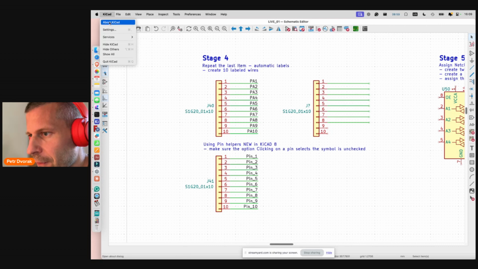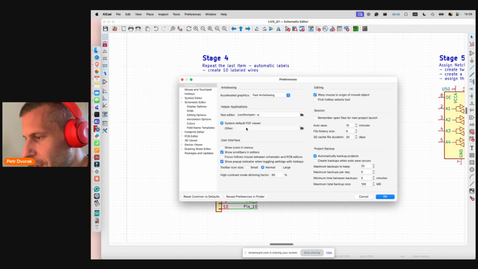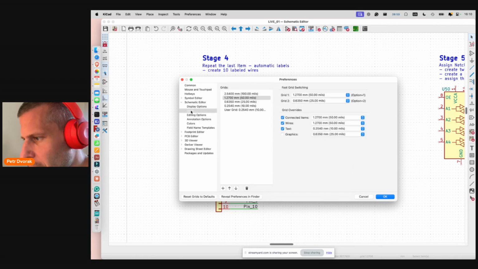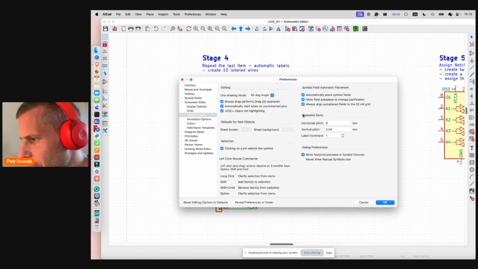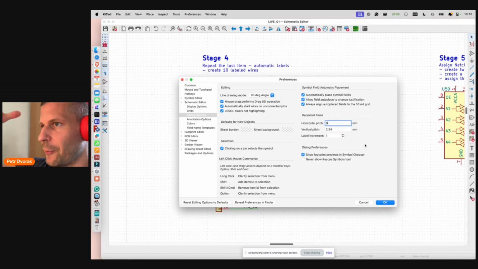And here are the settings for it, because you can repeat not only in a vertical way but also in the horizontal way. I need to take a look where to find it: not in grids, but in editing options, here, repeated items. You can see the horizontal pitch is now set to 0. It means that the repetition will be in a vertical way, without any shift in the horizontal way.